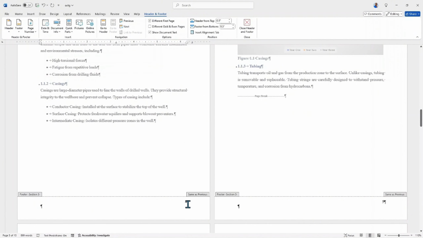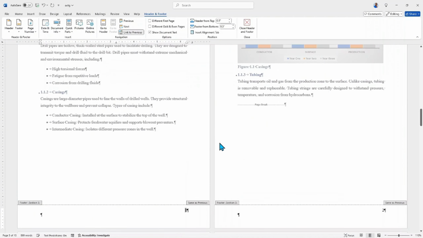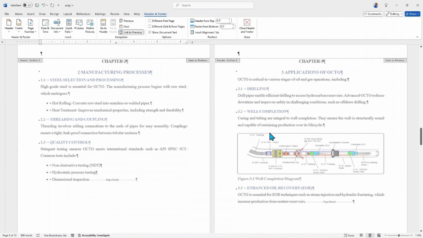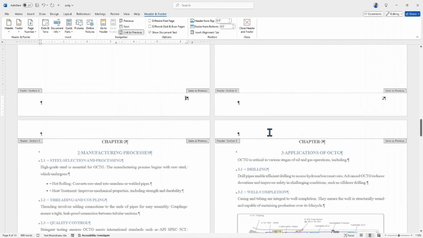So to do that, I also bring my cursor over here. Then moving to the header and footer tab again, I'll move to the header and footer group. Then I'll click on the page number. Then from this drop down list, I'll come to format page numbers again. I'll click on it. And from this dialog box, as you can see, the number format is 1, 2, 3, and it's continued from previous session, which I don't want. I simply want to start at 1 again. So I'll simply click on OK. Okay. And voila, our page numbers have now been changed.